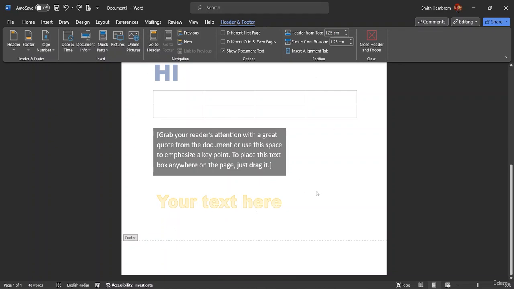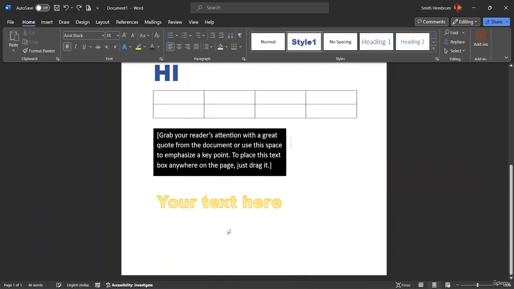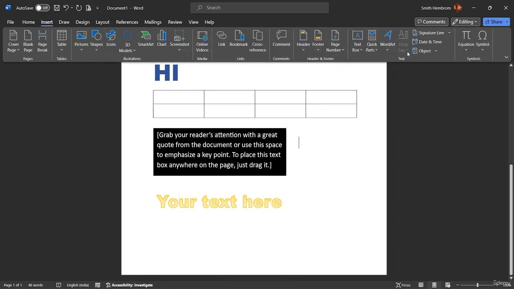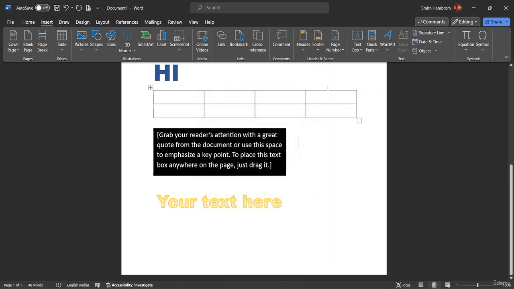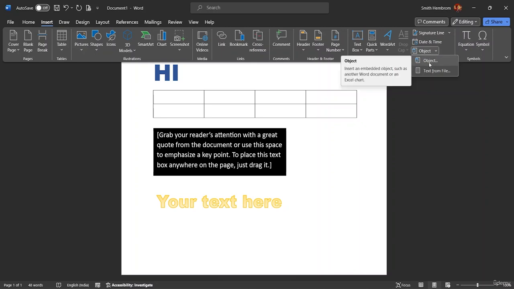Okay, so let me just select outside again. If I want to put up any things right over here, like in this particular place, in that case I'll go to insert option, and this was about the word art. And if you want to put up any signature line, here you can see, you can also set up the signature over here. If you want to select any date and time, you can do that. And from object, you will be able to move things up. Okay, so this was about that.